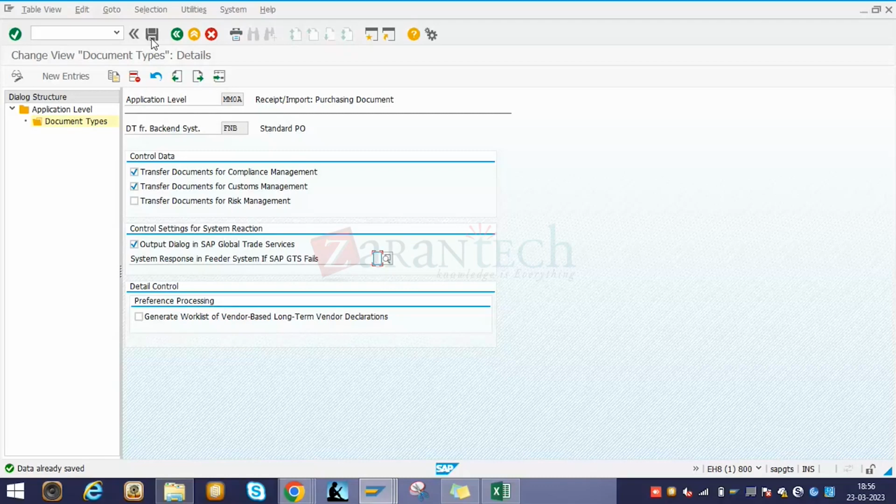Billing declaration invoices drive something different. But these three control data checkboxes you will find in almost all areas, MM0A, 0B, 0C, and this output dialog box and this system response, you will find in all the application levels, MM0A, B, C, SD0A, B, C.